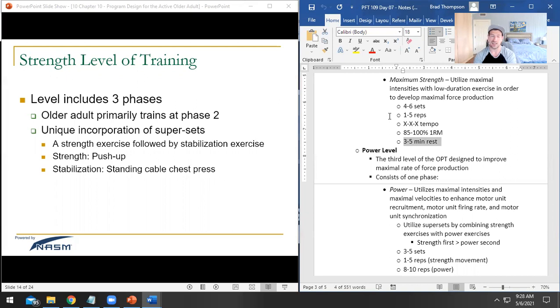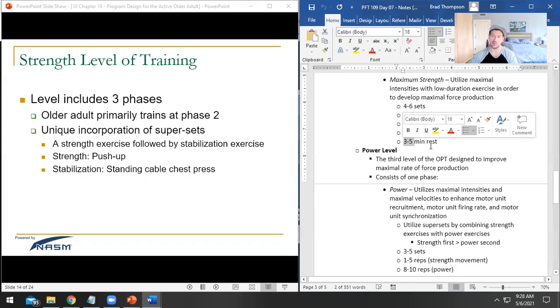And the reason we're taking a lot of rest is because that's going to make sure that we can lift at this maximal intensity every single time. We don't want to run into that scenario where it's like, I did 12 reps on my first round, but I was only able to do 6 on my second round. That shows me that you did not rest enough, right? So this is really what we're looking for here, right? 3 to 5 minutes of rest is really going to ensure that you're able to kind of reset things.